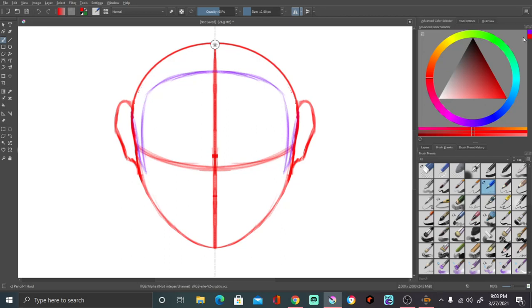Okay, from here we are going to figure out where the eyes, the nose, and the mouth are. Again, I like to look in a mirror. If I don't have a mirror, I will just feel my own face to figure out where everything is. So if, say, we have our nose, I'm just going to do a general shape here. Nose here. Eyebrows are about right here. And if eyebrows are about right here, feeling the nose, there's a good gap here. And then eyes are about right here. About. Not being accurate, but I'm saying that's generally about where they are.